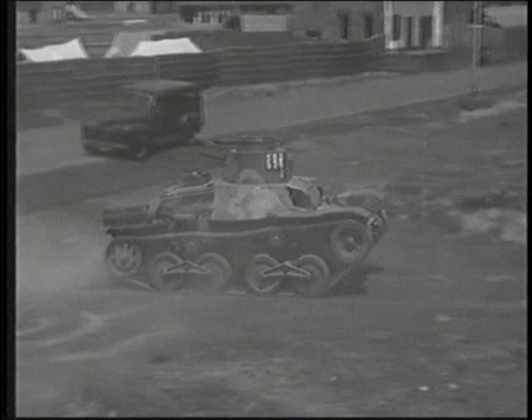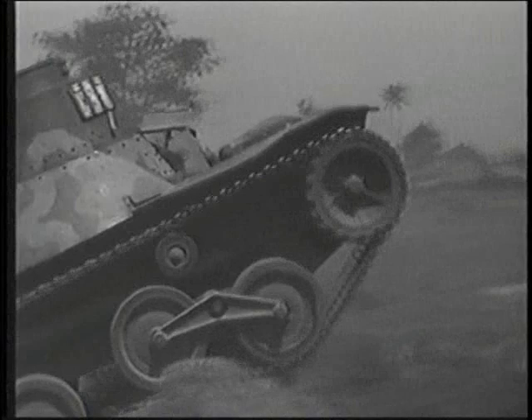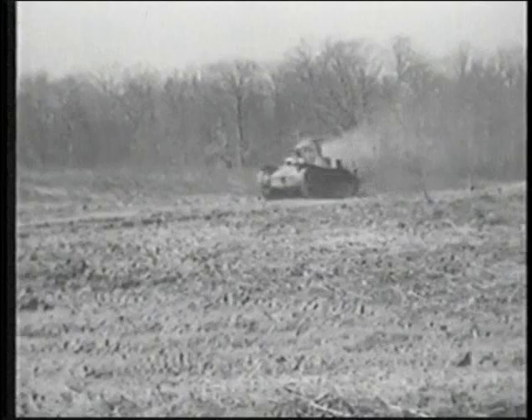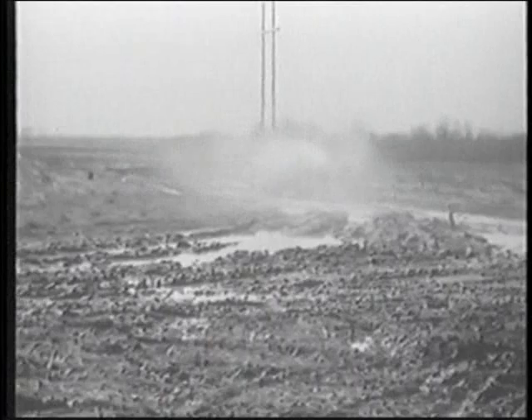The Ha-Go was very reliable, and it had a top speed of nearly 30 miles per hour. Speed and reliability were its best features. It could climb an obstacle almost three feet high, or cross a ditch over six feet wide. The rugged bell-crank suspension and air-cooled engine were well-suited to Asian terrain, and the tank was highly maneuverable. Although speed in later models was as high as 31 miles an hour, quickness alone was not enough to win the battle. The Ha-Go was designed to fight the Chinese, not the modern armies of America and her allies.